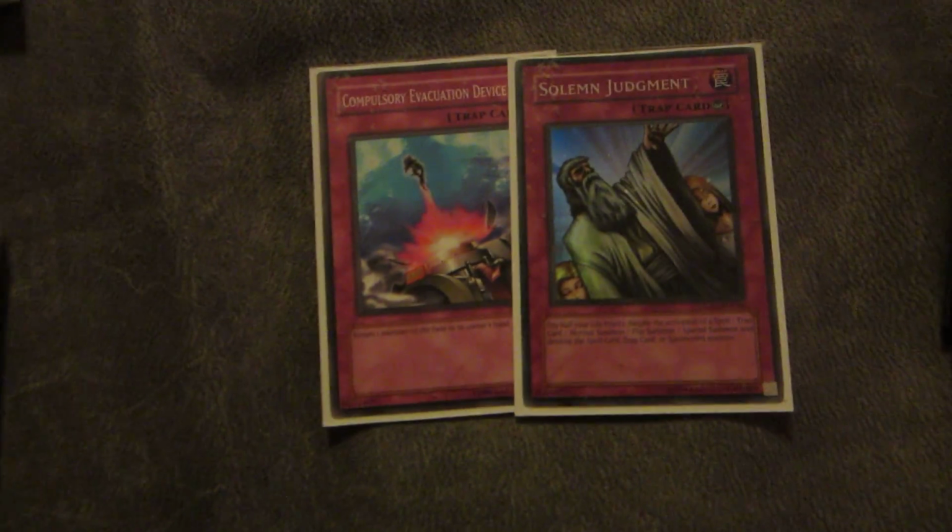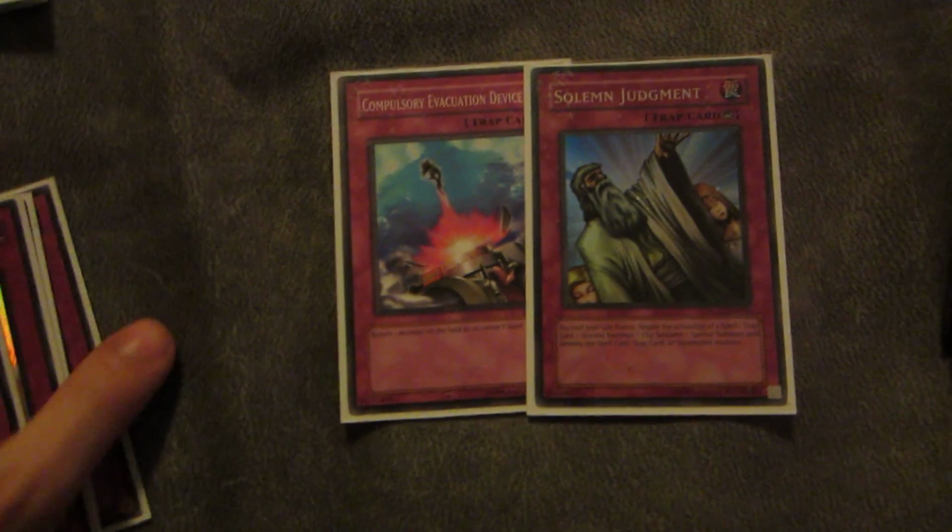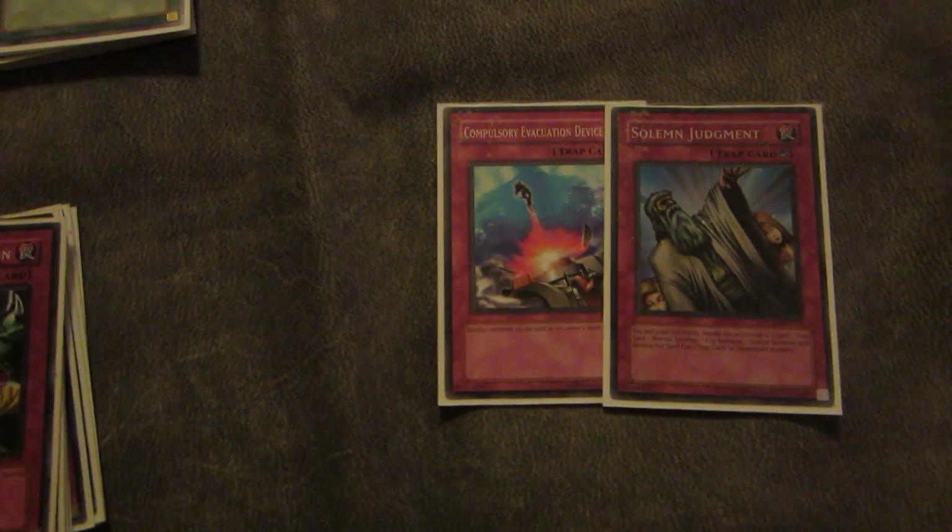For traps, we run 1 Compulsory and 1 Judgment. So I did want to run 2 Compulsories, but I had to cut some. I had to cut the other one for Torrentials. And yep, if I could go back, I'd probably run another Compulsory.